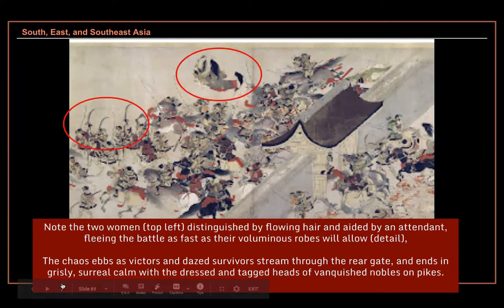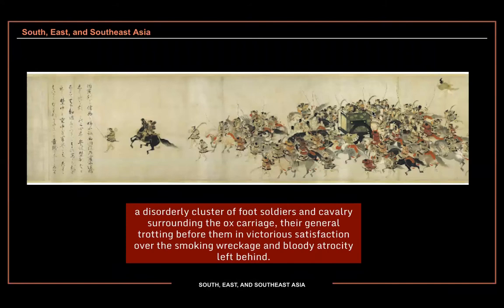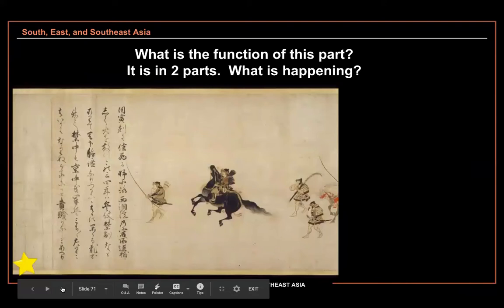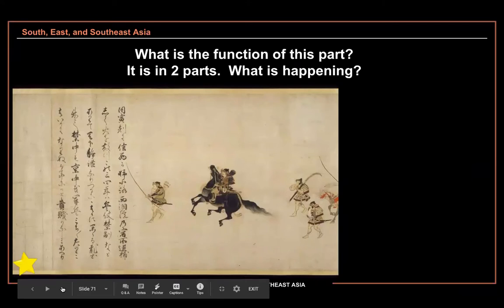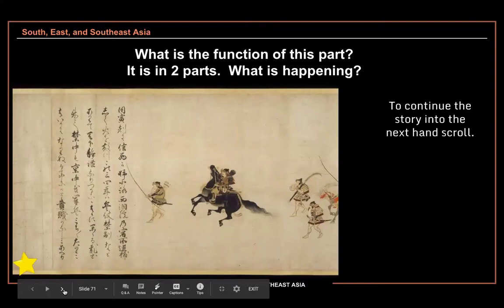On this side you can also see other grizzly things — there are some decapitated heads on pikes with warriors flowing through the scene. Then we have the exit from the palace — the emperor is inside the cart, and you see them fleeing in a big mob as they leave the wreckage of the palace. It kind of ends in a calm fashion on the very far left side. Our close-up is probably the most boring section of the entire painting — it's telling us what the next hand scroll is going to be about.